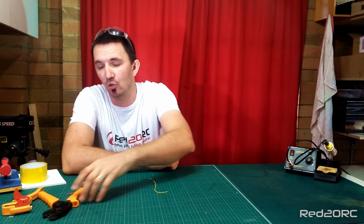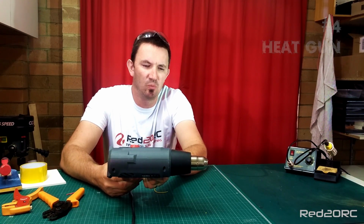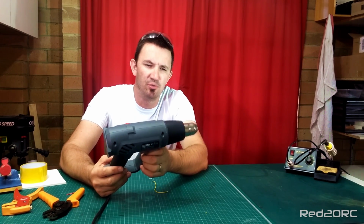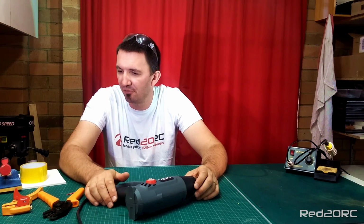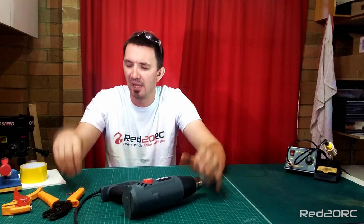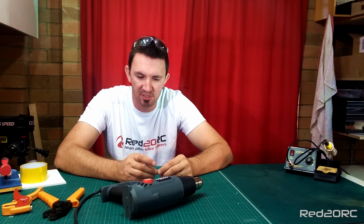Next one up, number 4, a heat gun. God, I don't know what I'd do without a heat gun. Well, I do. I used the end of one of my dodgy soldering irons. I used a naked flame. I used a butane burner. I melted a lot of heat shrink, set fire to a lot of stuff. It was terrible. Heat gun, fantastic tool for doing anything in the workshop, particularly when it comes to electronics. And yeah, this is just so easy to use.